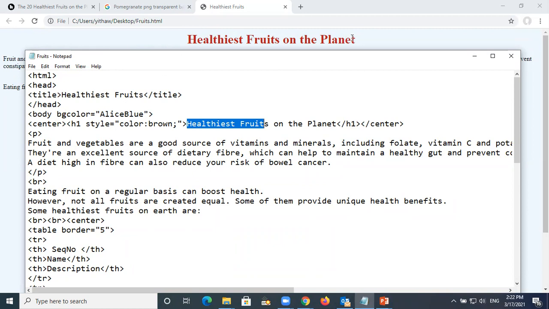And then now we are going to start the heading. The first one in the body part is a heading, healthiest fruits on the planet. So when you look at this heading, what is the difference now? It is in the center here. That's why I have a center open and then center close, because this is in the middle of the website. This is one of the things that you have to do. And then after that, what is the size here? The size is H1, the bigger size I put. This is an H1 open and then H1 close. But now look at the color here. I put the font color. This is called the font color because I put the brown color for the font.